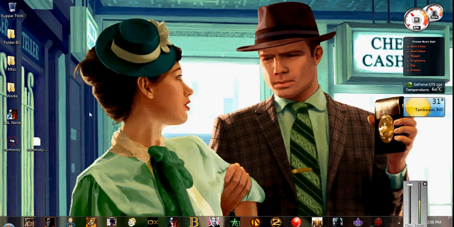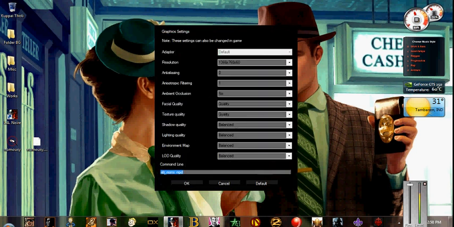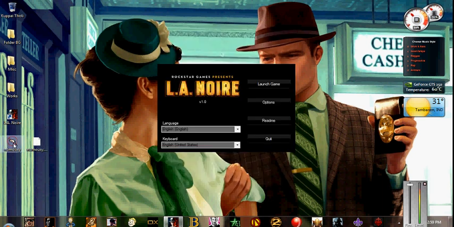You just have to either go here and remove this command line, str. This will make your game lag if you have a weak processor or weak RAM, because this dumb game is using your RAM instead of your virtual RAM and virtual memory. So what you're gonna do is ignore this, play with this command line, and download this thing called No Mousy.